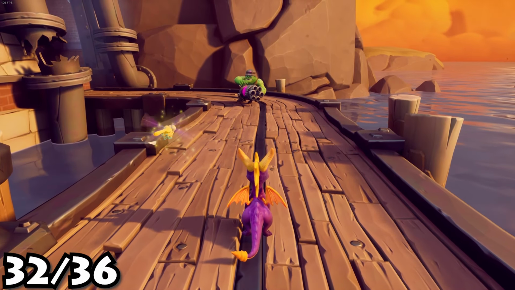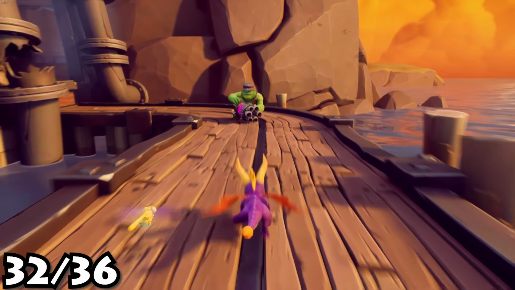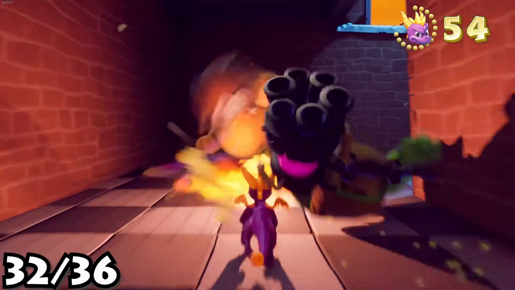Now onto the last three achievements of the game, so we are getting very close to this 100%. Next up, we have Twilight Harbor being the second level that we missed in Gnasty Nork's area, where there are six gears hidden all around this level.